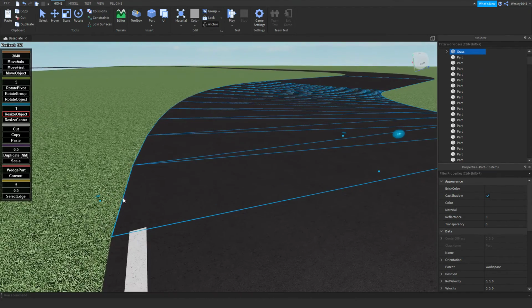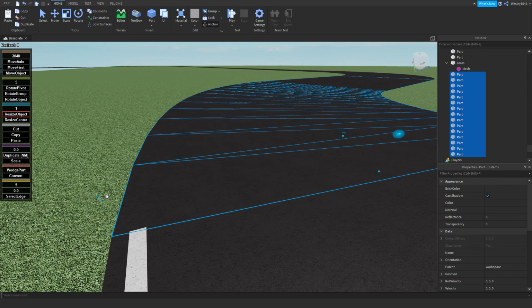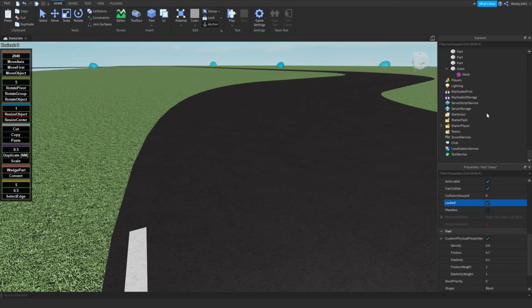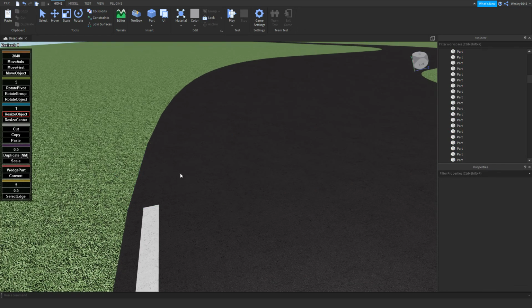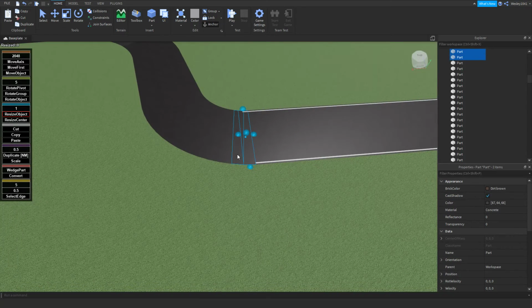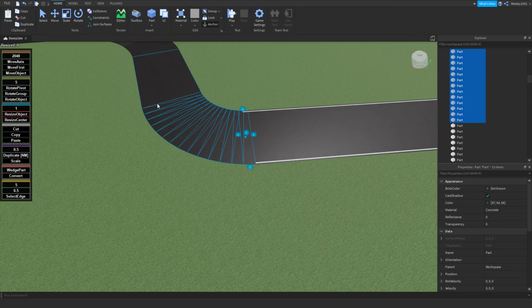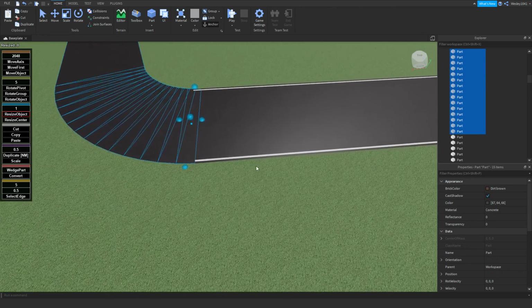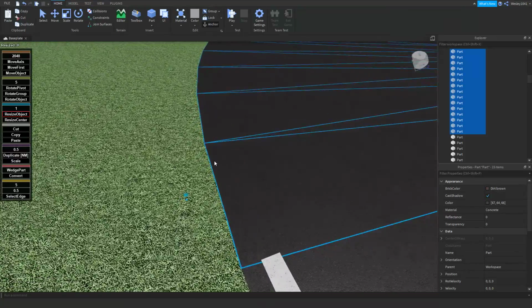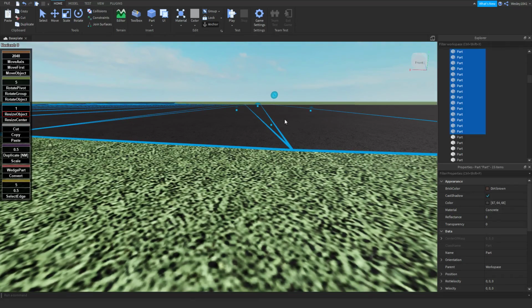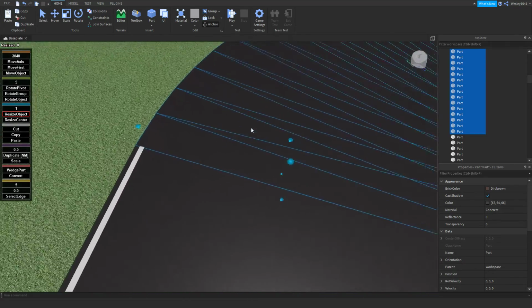Okay, so now I'm going to move on to the next bit of asphalt. I think I accidentally had grass selected. So I think it's handy to lock the grass so I can't accidentally select it. But then the issue may be that I may struggle to select some asphalt parts, because the grass part is actually the exact same height as the asphalt.